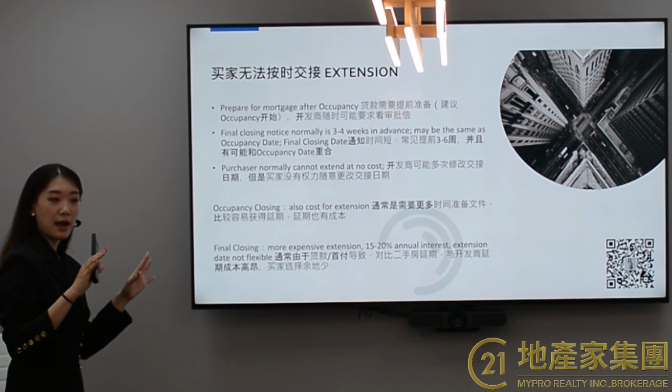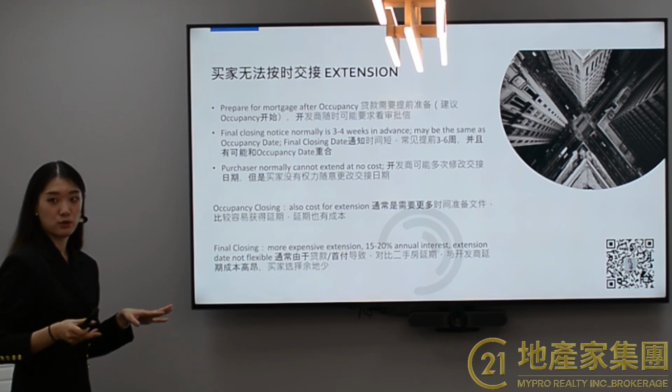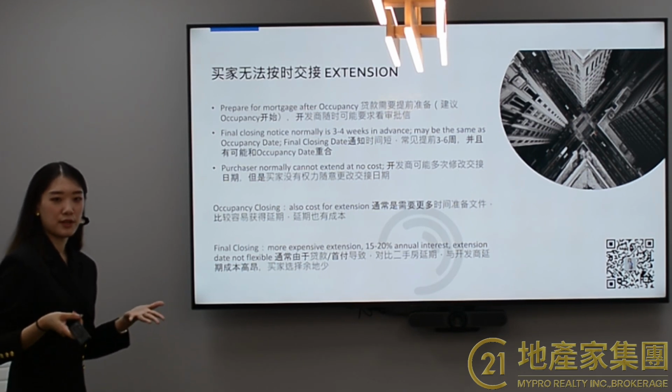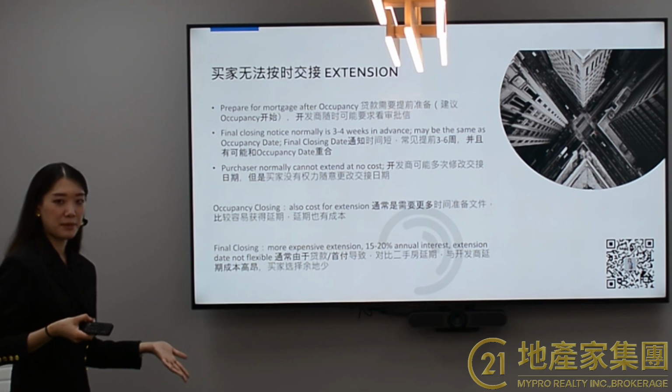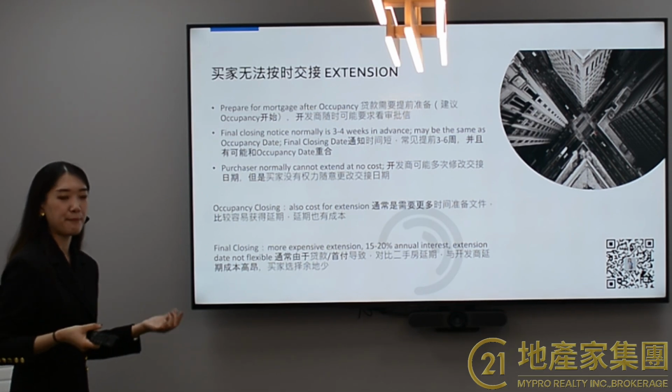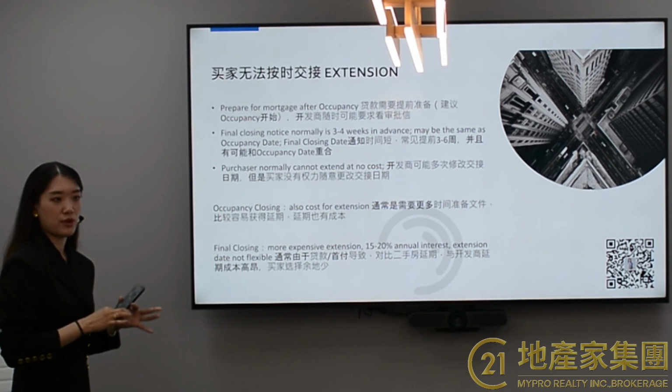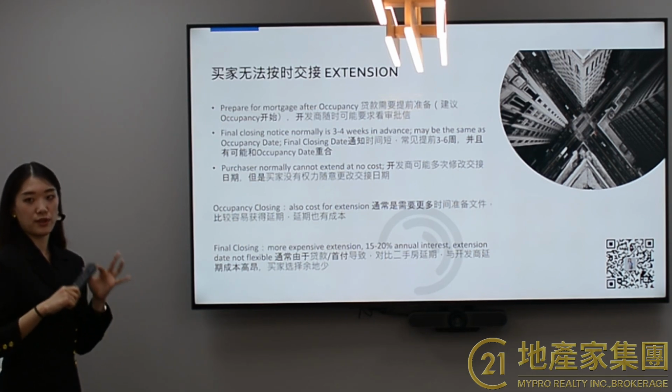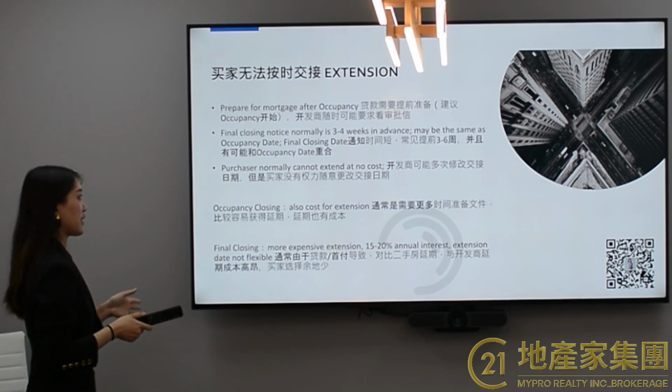If you have a person that you know very well in the sales office, you can ask informally, like, when do you think the final closing day is going to be? They may be able to tell you a very rough time, but the vendor's lawyer wouldn't give us an estimation. You can only wait for the vendor's notification.